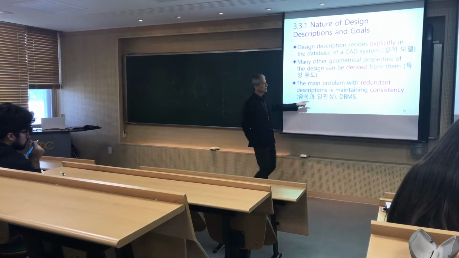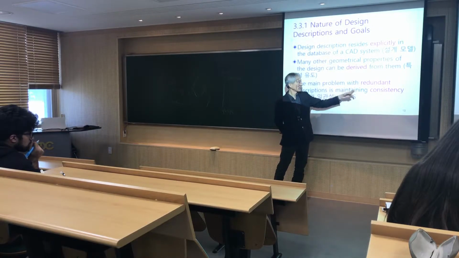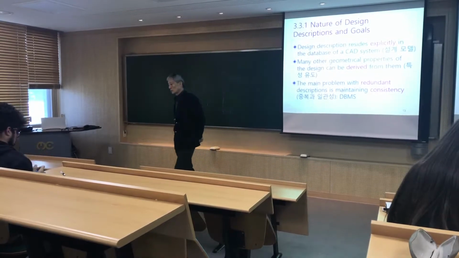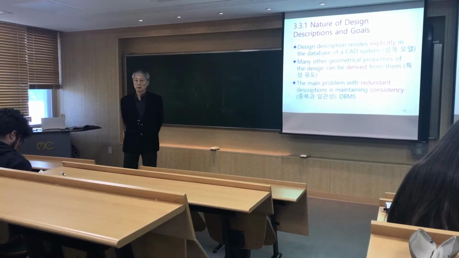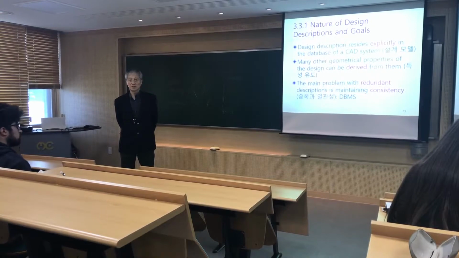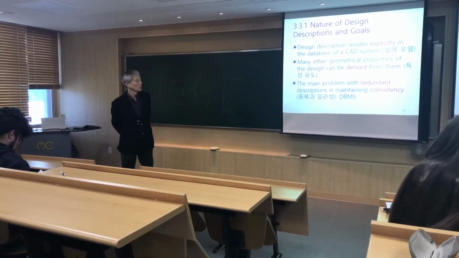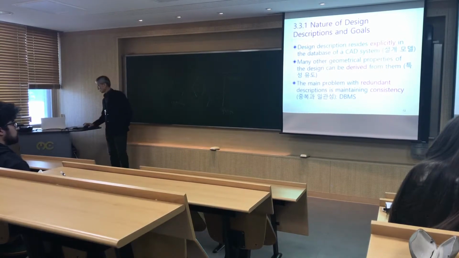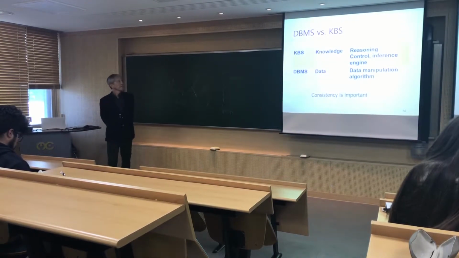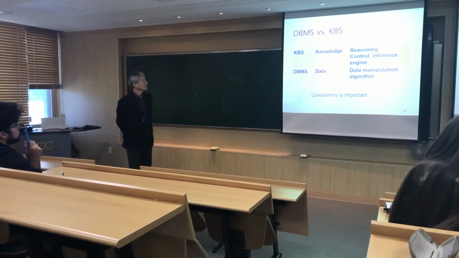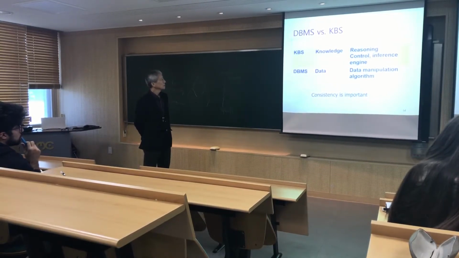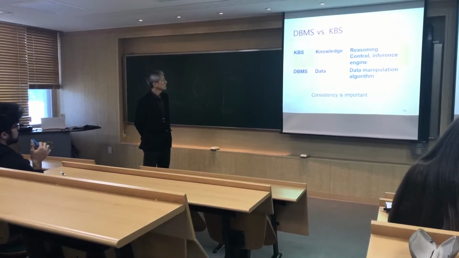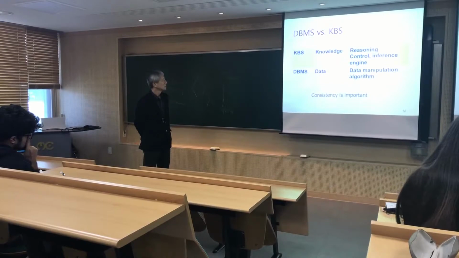That is, consistency and redundancy is very important topic in database management system. If you go to the computer science department, taking a course on DB, then you can learn more about redundancy and consistency. And this one shows some relations or comparison between knowledge base system and database management system.